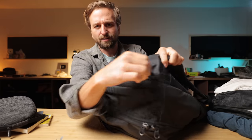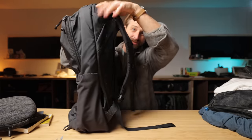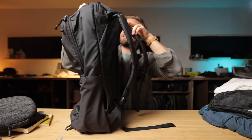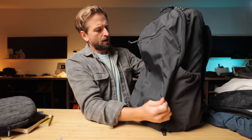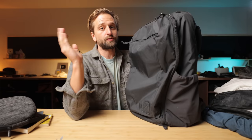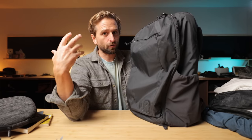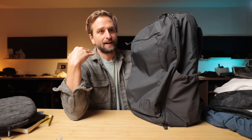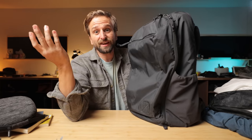what are you gonna put in there? You can put so many things in there, and that's kind of up on top of your shoulders, so it's safe from sort of being crushed. So I've got some glasses in there right now. Now, using this is definitely bigger than you want it when you get to your destination for your daily carry. However, when you're stuck and you just need something, you can get away with this.